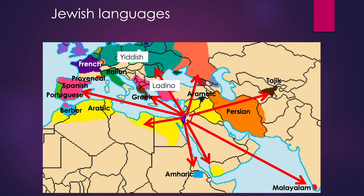Because when the Jews moved from Germanic lands to Slavic lands, they maintained their Germanic language, and that's what we know as Yiddish. And when Jews moved from Spain to the Ottoman Empire and to other places, they maintained their Judeo-Spanish language, and that is what we know as Ladino.